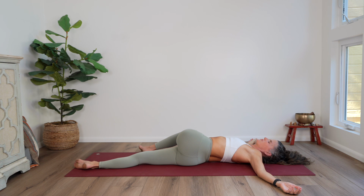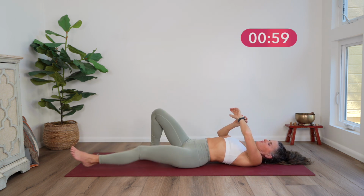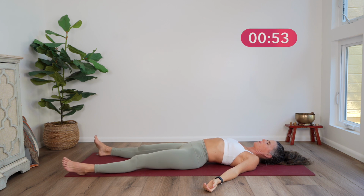To release this pose now, we'll roll onto the back and take a 1-minute rebound. Straightening out your hips and shoulders and making yourself comfortable, lying down, arms and legs spread out at their generous angles. Deep breath in and let it go. Feel everything that's happening inside your body.